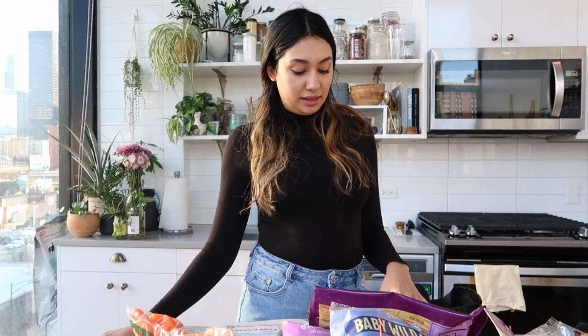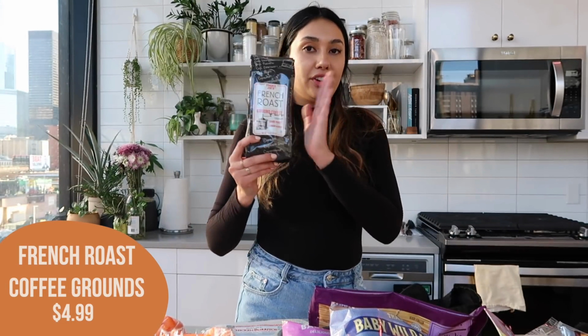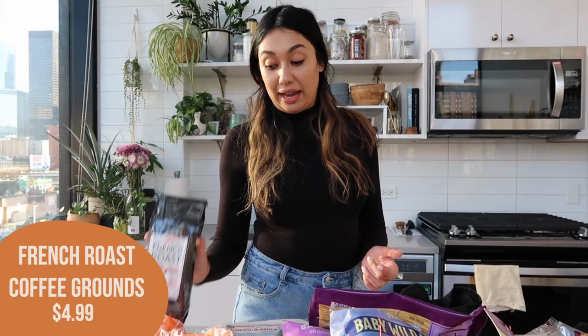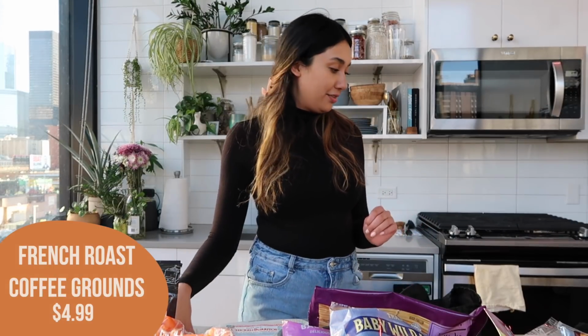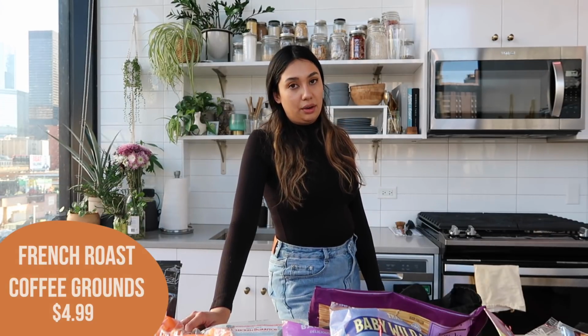Again, on my coffee saga, I've now tried the Wake Up blend, the vanilla roast, the medium blend. This week is the French roast. We have tried this one in the past, but not recently in our new coffee maker, so she's going in. We're going through a bag of coffee every week, which is fine. We love coffee, we drink it. It's definitely not going to waste. But it's been really fun to test out the different coffees. I really want the seasonal fall coffees to come back, but I have a while to wait.